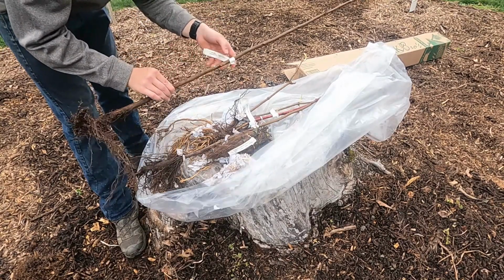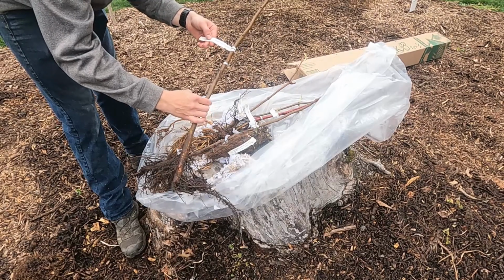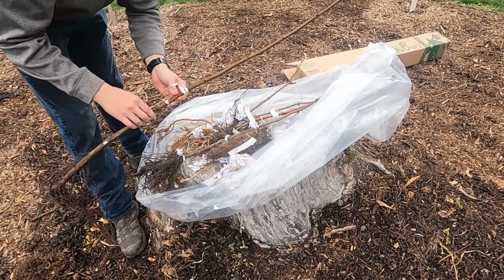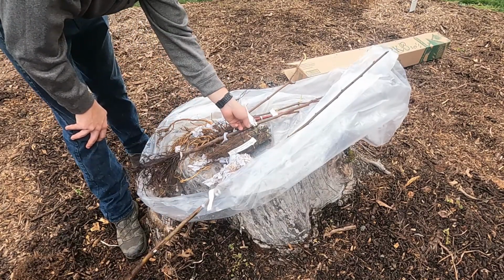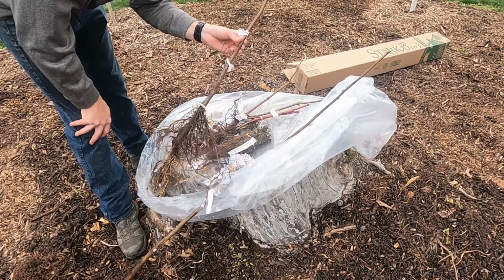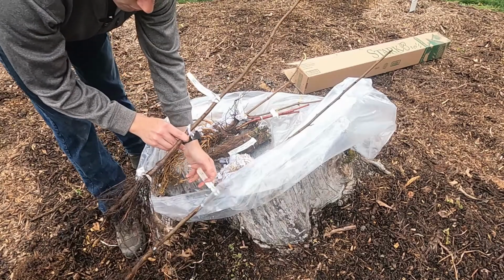So let me just go over really quickly what we have here. I ordered a Cassina filbert hazelnut tree. This is a hazelnut, and from what I read, hazelnuts like to go in pairs. They need two to pollinate. So this is another, a Barcelona filbert hazelnut. So we have two different types.